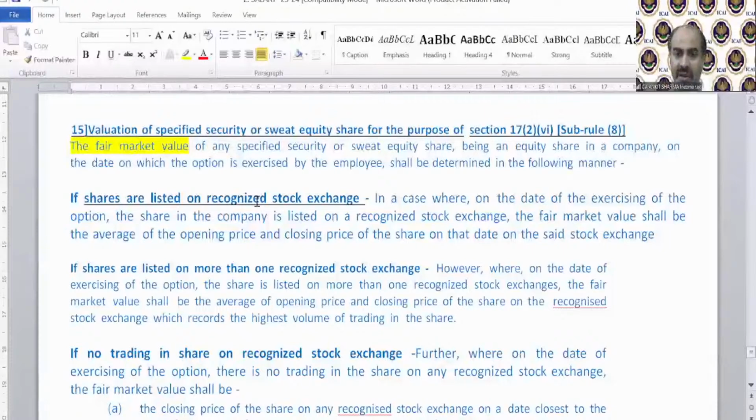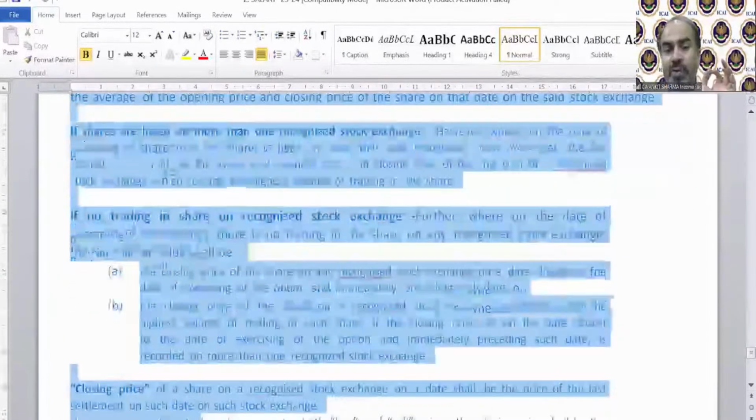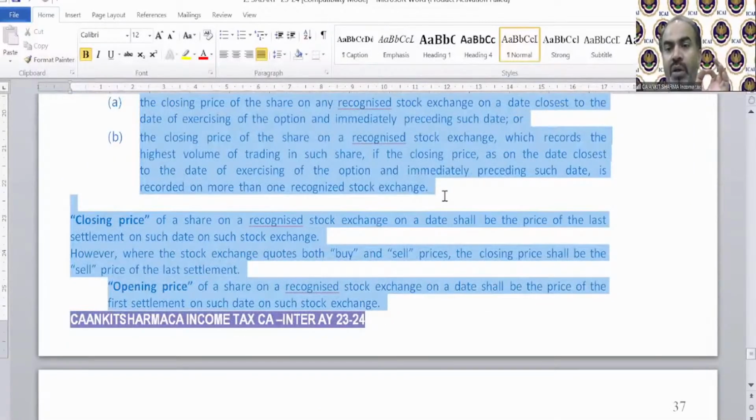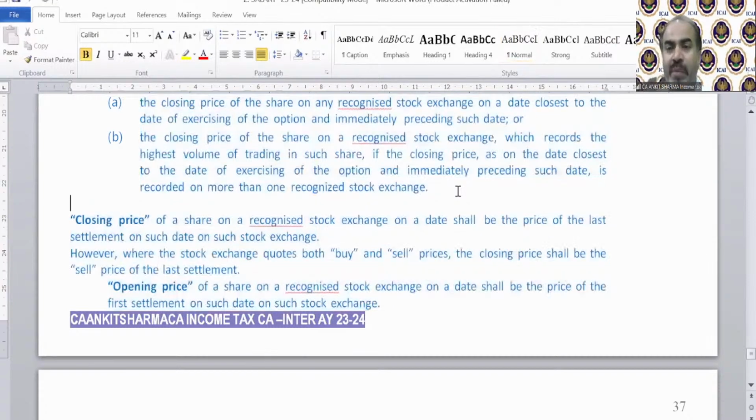for this perquisite. So in most cases in the question, the fair market value will be given. But if it is not given, the provision is over here. It is complete. Just a single-line provision: the FMV will be the perk value. But how do we find the FMV? This is the whole provision to find out the FMV. So the provision is only one line. FMV is going to be the perquisite value in case of sweat equity shares, etc. But how to find the FMV? That is the provision I'm going to discuss.